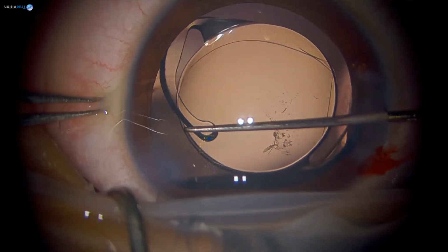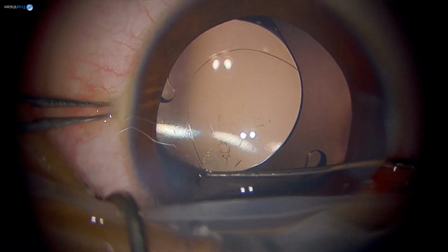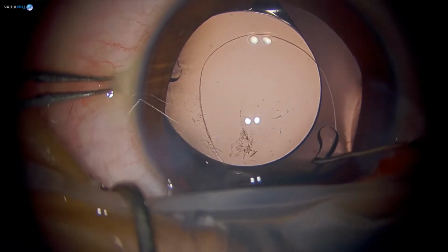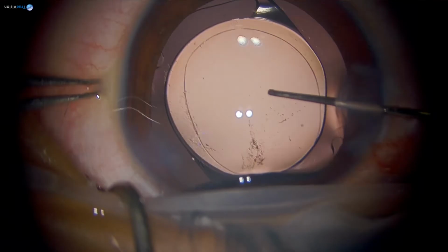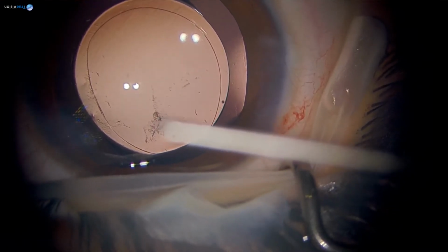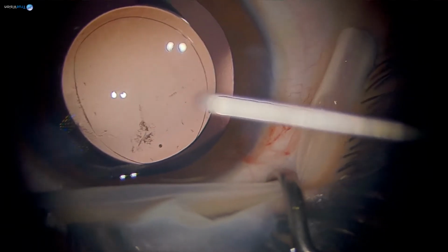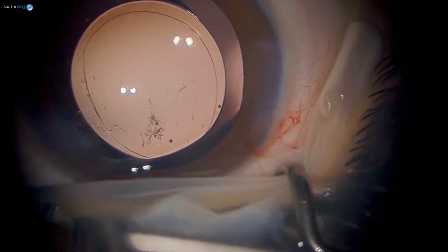So the first target is just to push this in, and then you can just nudge it in. No need to rotate too much in pediatric cataract. Do I go pars plana or do I go anterior vitrectomy? Both are fine. My personal preference is through this port. It makes things easier because I do not have one more incision here. I go with one incision.